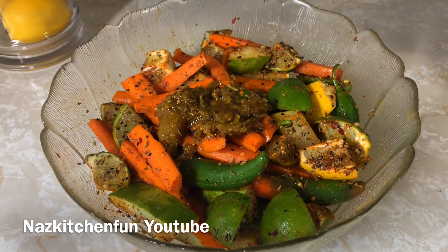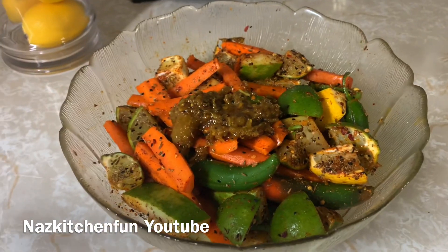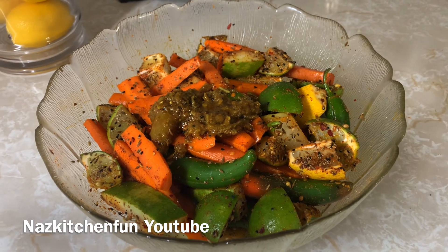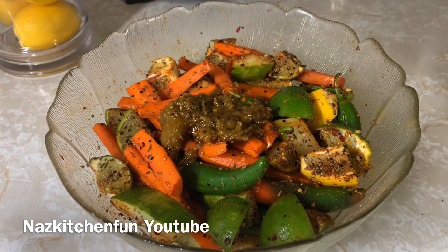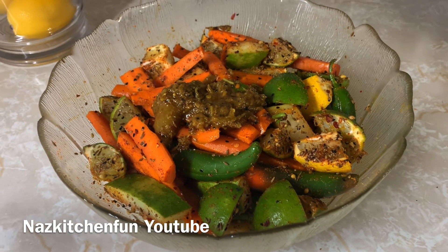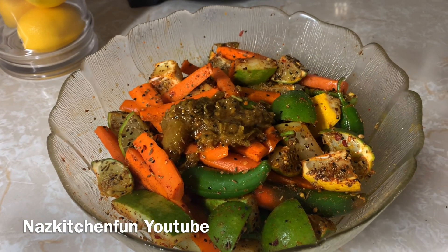Now this part's optional, but I had a little bit of store-bought achar — it's like a lemon pickled achar — laying in the refrigerator, about one and a half tablespoons. So I just went ahead and added this to it as well, because I thought it has some of the masalas and that smell and everything, and it'll get mixed through with this.